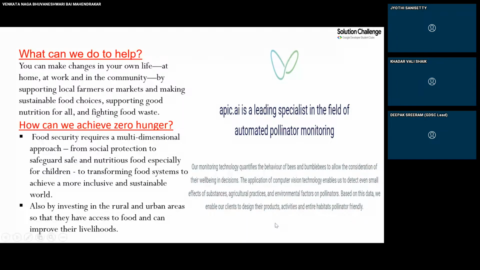So what can we do? You can develop an application that lets them know where food is available. Maybe we can add a location where food is available, and we will have a community that accesses that application and provides food for people who are hungry. So this is about this.